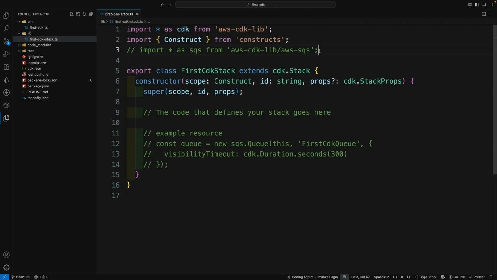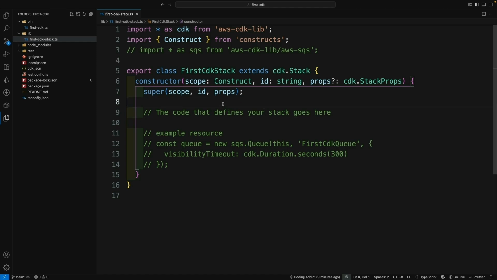So in here, basically, we can find all of the functionality that we need in order to set up that particular service. Yes, there are going to be some times where we need to import some more libraries and some more functionality, but in general, whenever you need to create a service, guess what? You'll need to look for AWS CDK lib, and then you'll need to look for that particular service. In this case, it's AWS SQS.